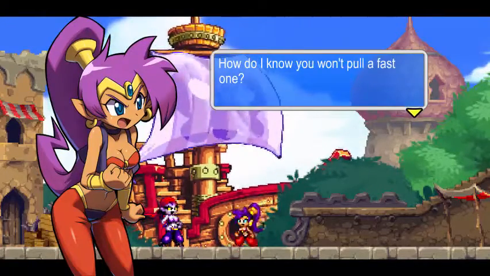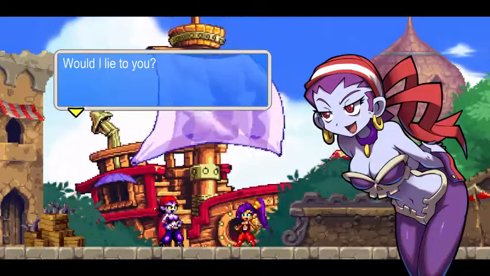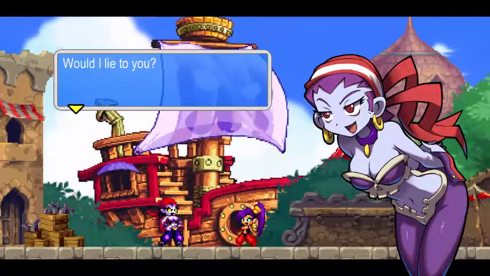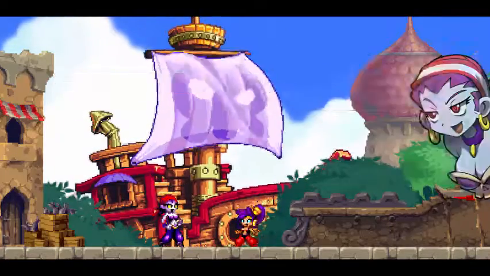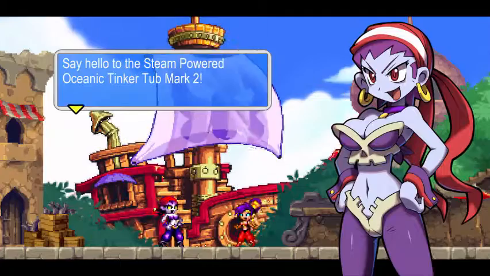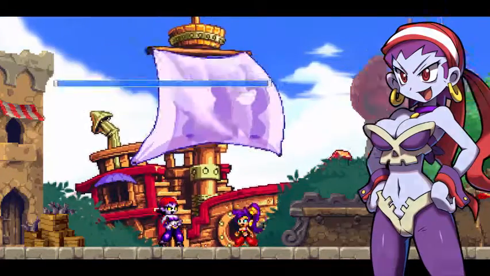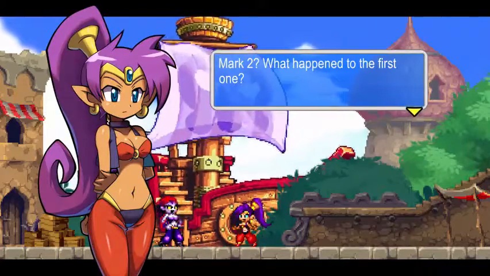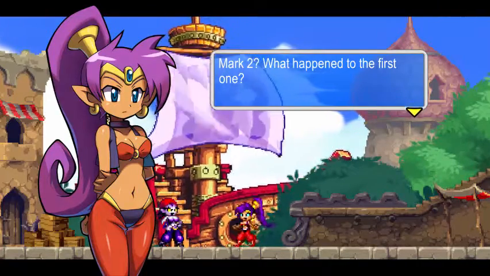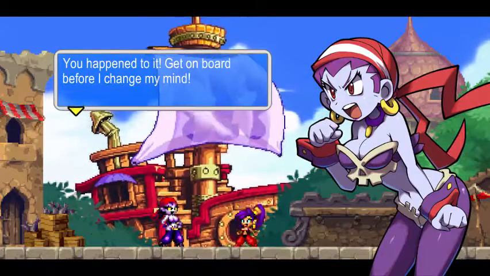Hold on. How do I know you won't pull a fast one? Did I lie to you? That's the face! She wants to kiss you, Shantae! Kiss her, you fool! Say hello to the steam-powered Oceanic Tinker Tub Mark II. Mark II? What happened to the first one? You happened to it! Get on board before I change my mind!